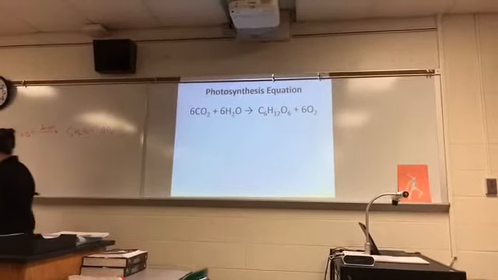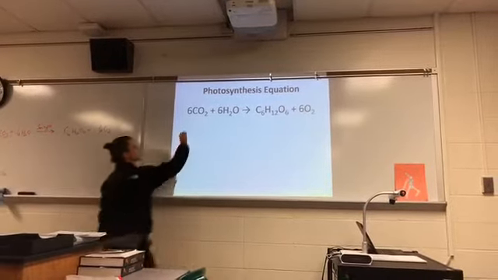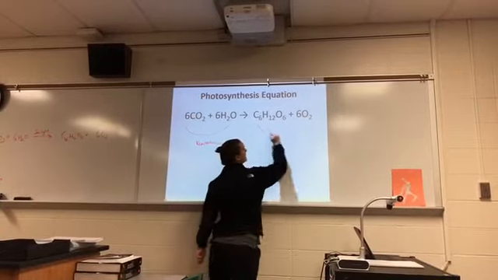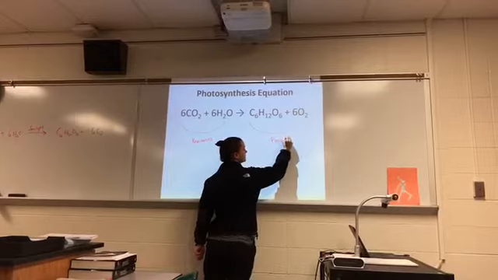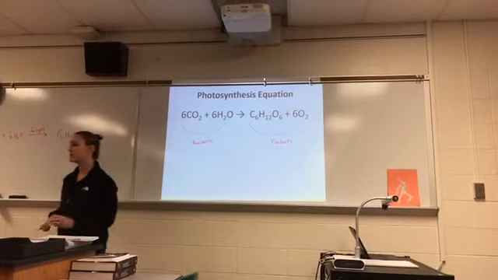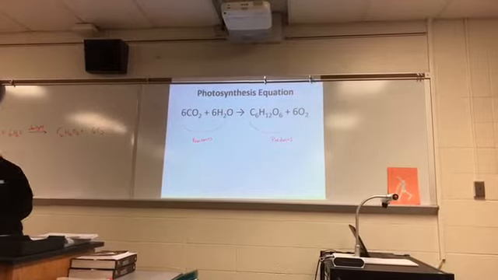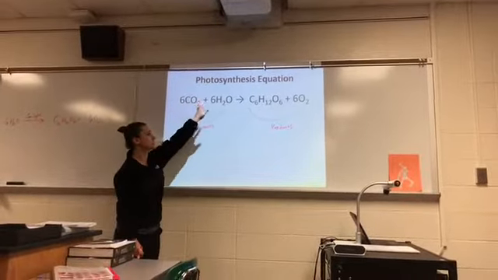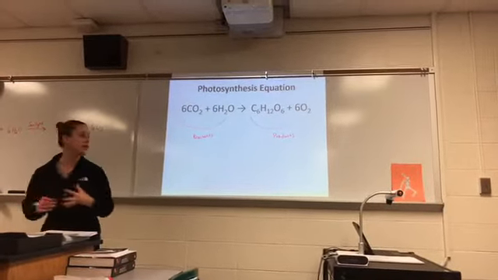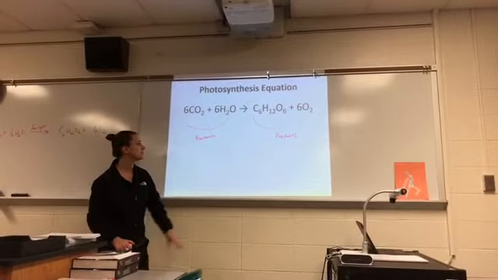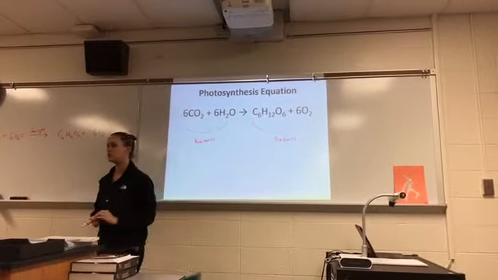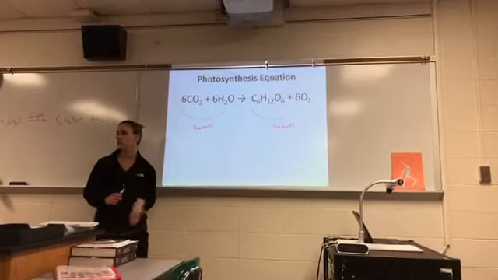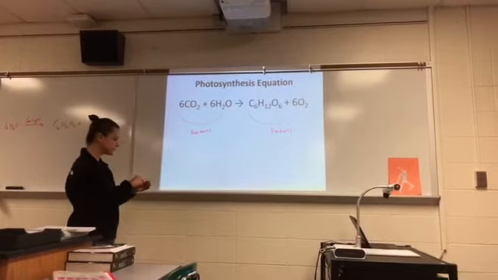Okay? So what I also would like you to add on your equation, this side is called the reactants, and this side is called the products. Reactants means starting material. So this is the very top of your notes that we're filling in here. Reactants are the starting materials. So we need carbon dioxide, water, and sunlight in order to do photosynthesis. Products are the things that we produce. We produce glucose and oxygen. We'll go into more detail with this as we go throughout photosynthesis, but these are the key words that we're going to be looking at. Okay? Questions on that?